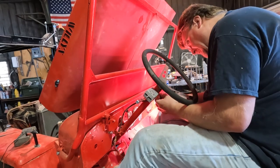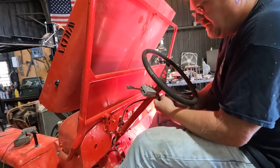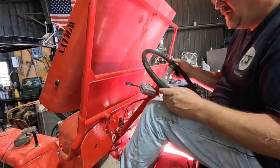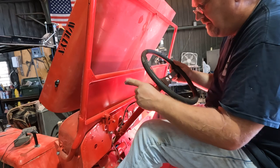Looks like adjustment is pretty easy. You just loosen the clamp, rotate. We'll just stick it up there. Nothing says that the turn signal has to come straight out. I could put it straight up and down if I wanted to. Okay. Knee is clear. It's around where I expect it to be. I think we're good there.